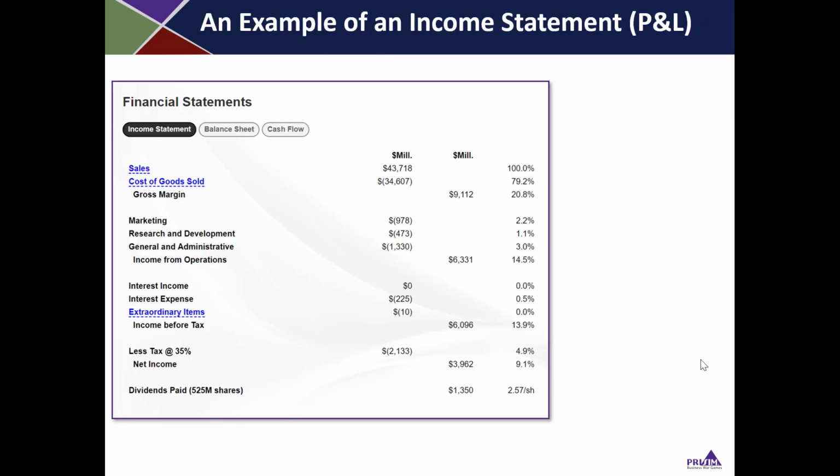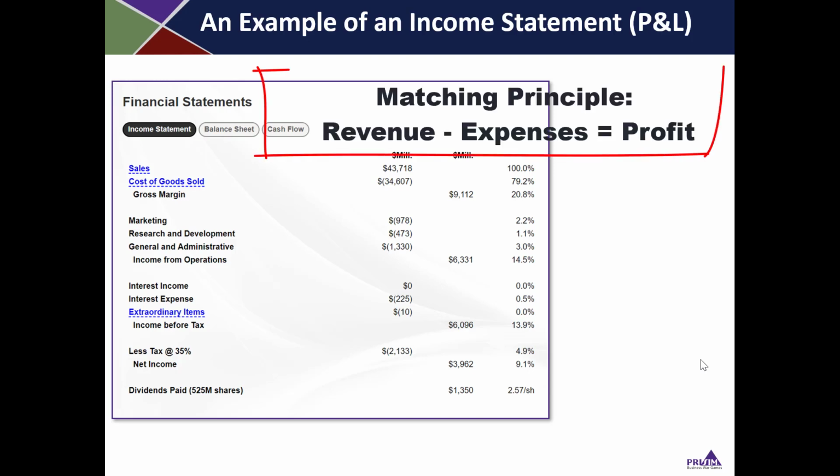And here's an example of an income statement. Let's walk through the major line items of this sample income statement. And just real quickly before I start, I mentioned something called the matching principle. It's an important concept to keep in mind about the income statement. The income statement is done for a specific period of time, and you need to match the revenues that were generated in that period to the expenses that were incurred over the same period of time, which are actually what it took you to produce the stuff that you sold in that period.